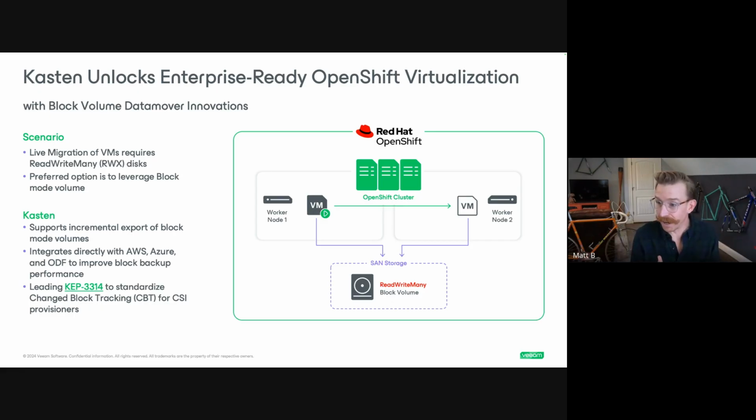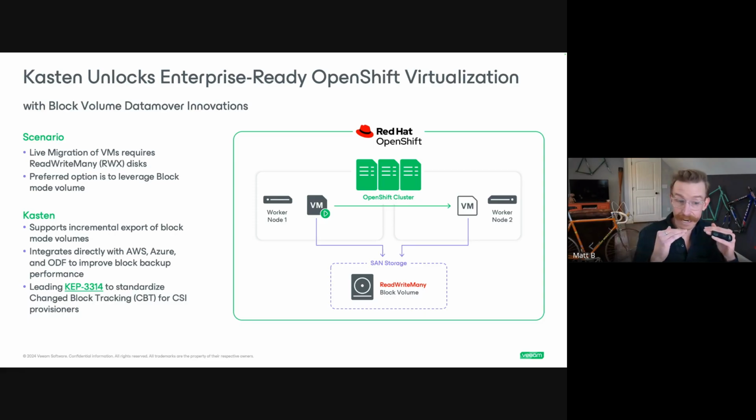Why do I care about read-write many access mode? Live migration, or what our former vSphere administrator friends would think of as vMotion, right? I need to be able to migrate VMs between nodes so I can do rolling upgrades without having to take down virtual machines. We've been doing this since 2006. It was like the original killer feature for virtualization, but it requires this shared storage access to be able to do that handoff between nodes.